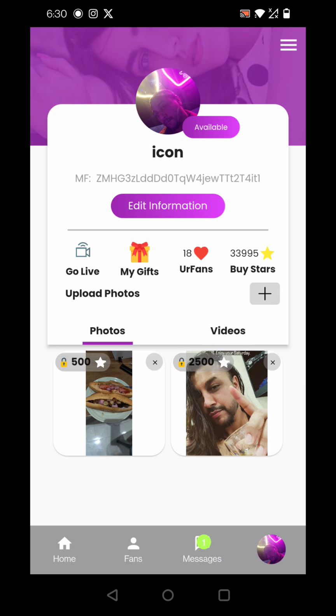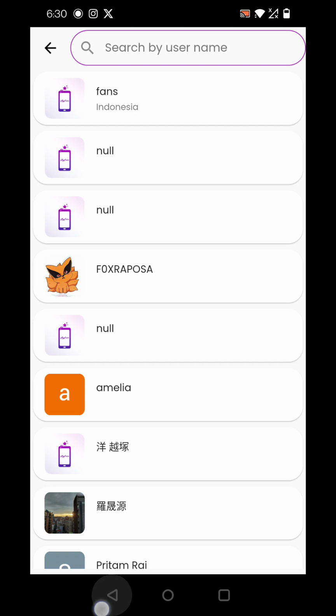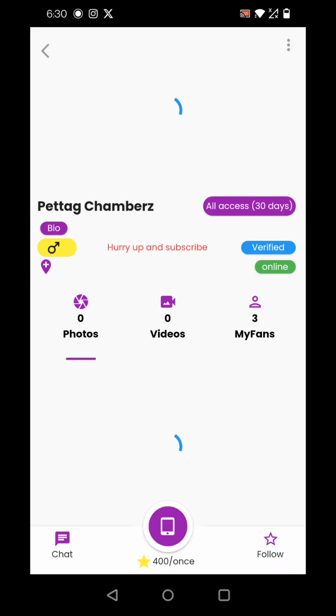So this way, when you look up users, you can actually pull up a user based off of their MyFans ID number. So if I go into search, I should be able to copy paste that ID number. So everybody should have one. It would say MyFans ID number somewhere in here. So that needs to be done also.